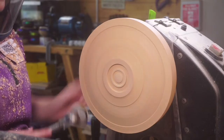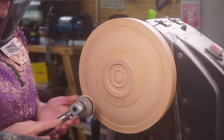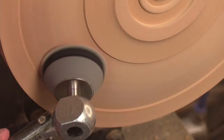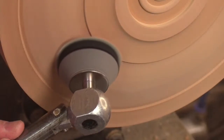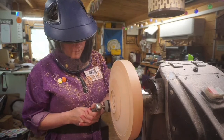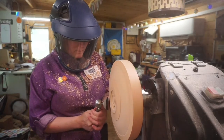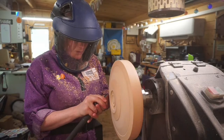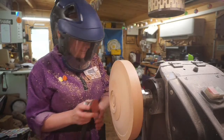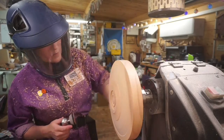Right, extraction. So we've got quite a bit of tear out on the end grain with this. It's a bit dry, as this beech, so it's tearing out quite a lot. Get right into that detail. It's better.